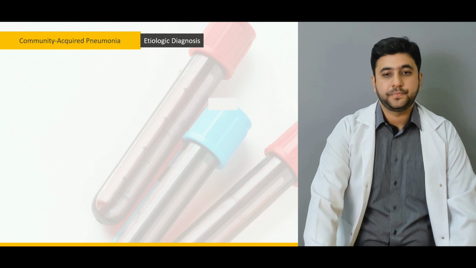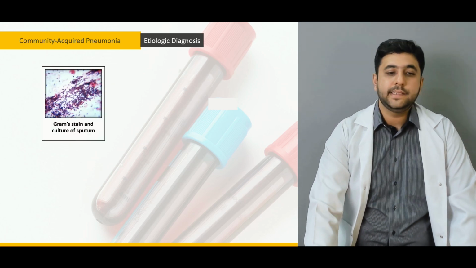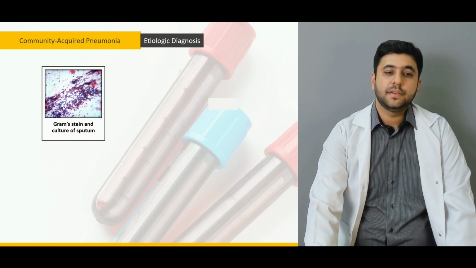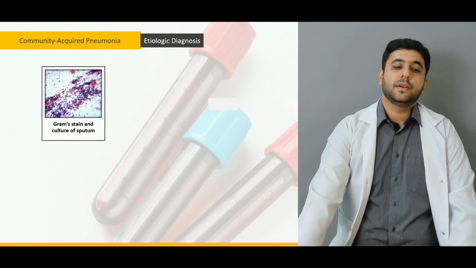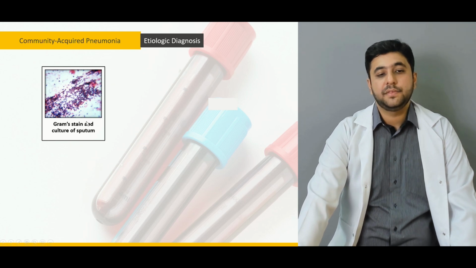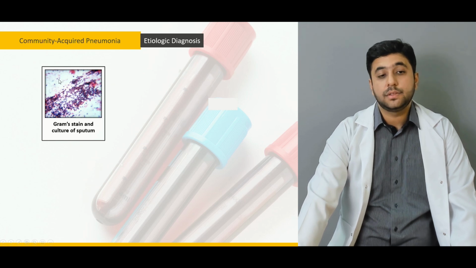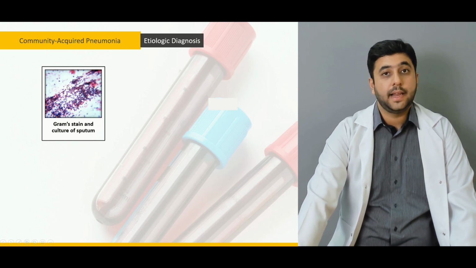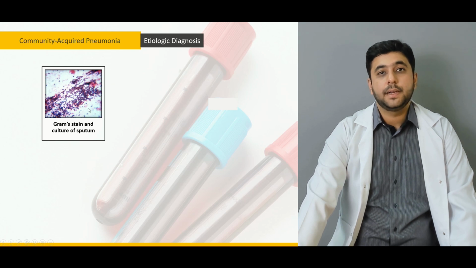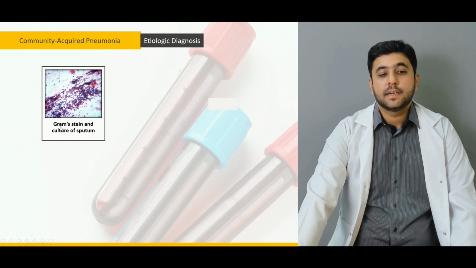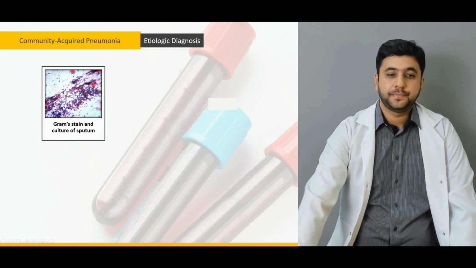The easier ones to start with are the gram stain and the culture of the sputum. We take a sputum sample of the patient and do a gram stain. This helps us in diagnosing whether the patient is infected by a gram-positive bacteria or a gram-negative bacteria, or a bacteria which doesn't appear on a gram stain, like Legionella. Legionella is an atypical microorganism, and you can't pick up Legionella on the gram stain. You have to do silver staining for Legionella and various different tests. The culture of the sputum also helps us in the diagnosis.